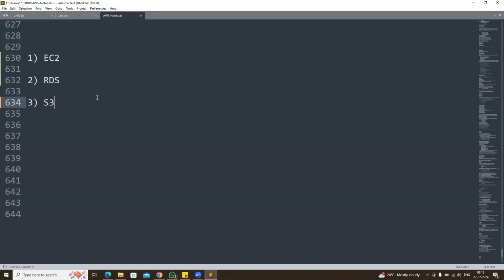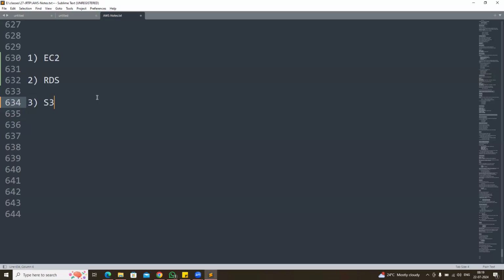It is for storage, guys. You can store unlimited data in the AWS cloud by using this S3 service. So in the project, S3 will be available, and RDS also will be available. RDS is used for storing text data, database tables, rows, and columns. S3 is used for file storage, basically binary files: audios, videos, images, and documents can be stored in S3.